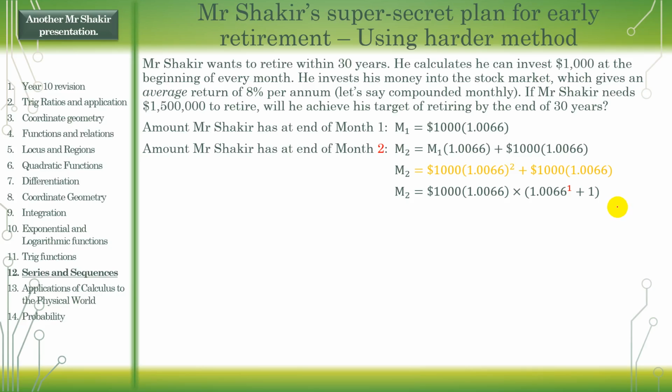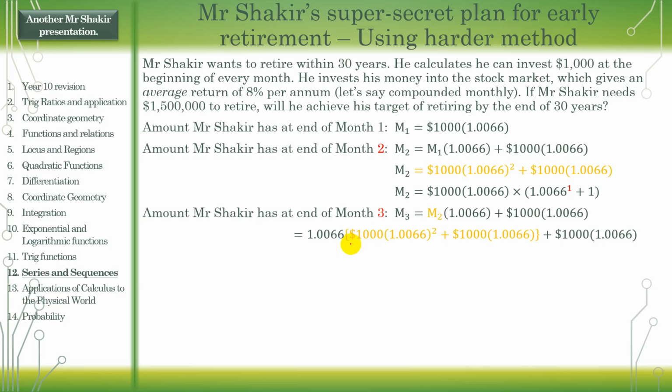All right. So moving on to the third month. What Mr. Sharkey has at the end of month 3 will be whatever I had at the end of the second month, which will compound, and again, as per normal, since I put money in at the beginning of the third month, that will also gain compound interest. Now, what was M2? I'm going to use that expression there. M2 was that. So I'm going to sub it in, right, and multiply by 1.0066. This bit here is that bit there, and that M2 is that M2 which we got from here. I've color coded it, right?